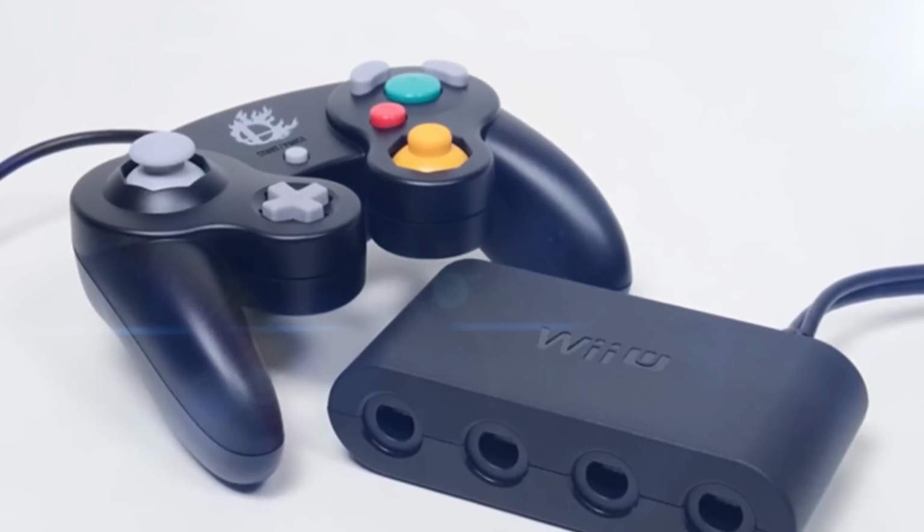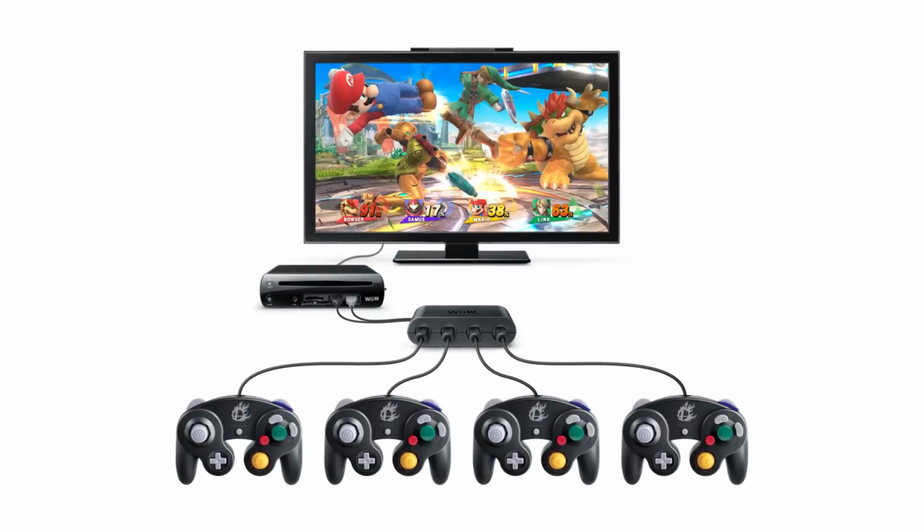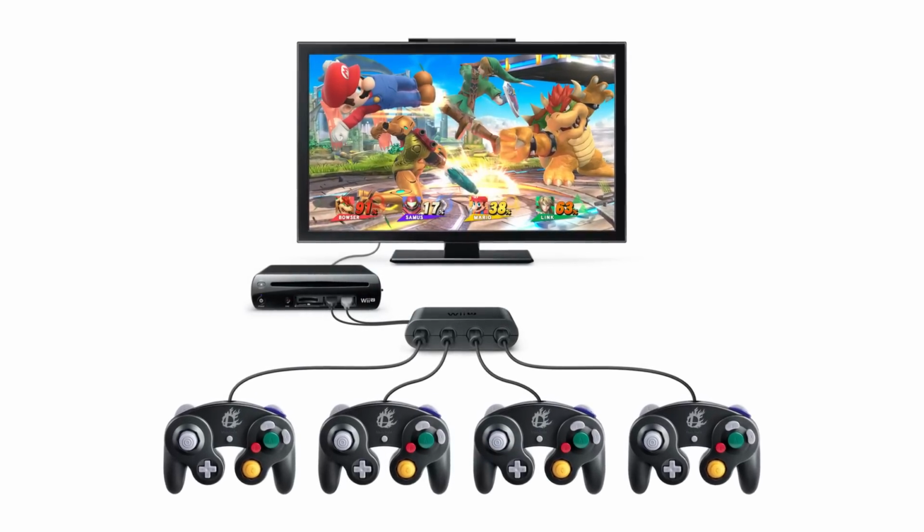Okay, the cool thing with the controllers is that they are making new GameCube controllers specifically for this. I'm very excited. They're very good looking. I love GameCube controllers. It'll come with an adapter that you plug into the USB port. I think you can buy the standard game for $60, and I think there's a version with the adapter and the controller for $80. $100. I'm just glad that they understand their fan base.